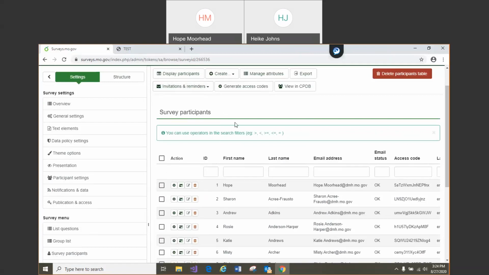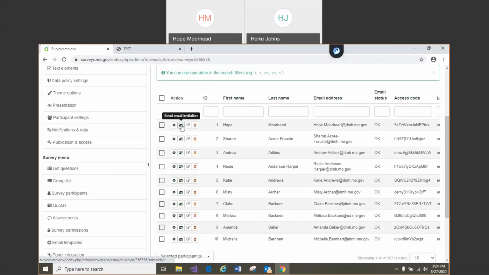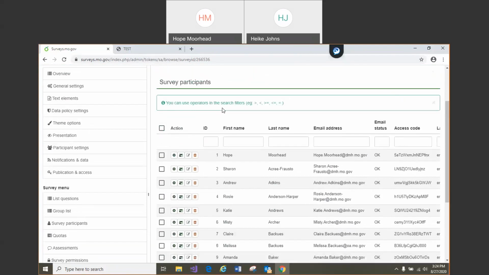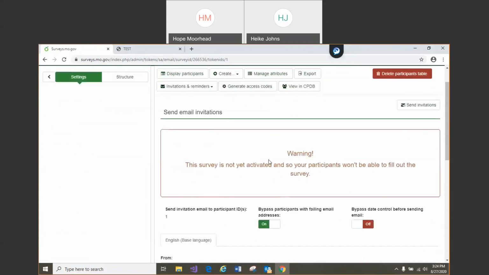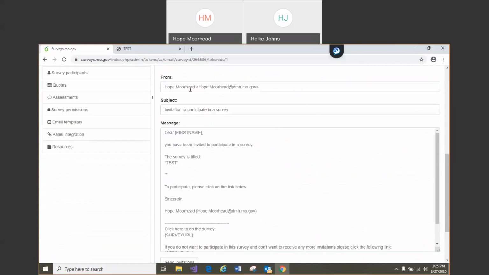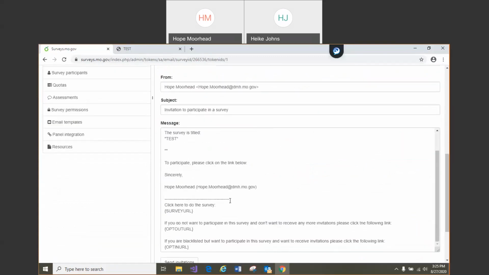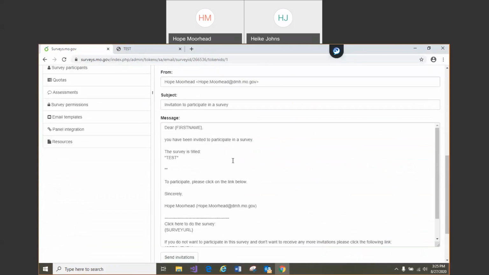If I don't want to send it to everyone, I can send it to one person at a time. So here I can click send invitation and we'll just send it to myself. When I go to send an invitation, it will come up with a screen that will appear in the email that will be sent to them. Notice it has fields like first name, survey link.